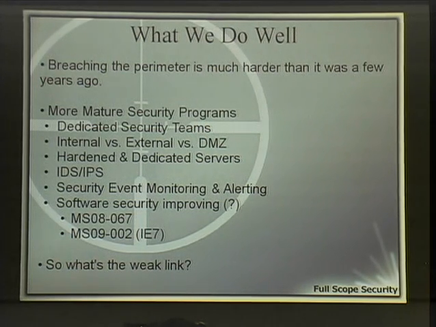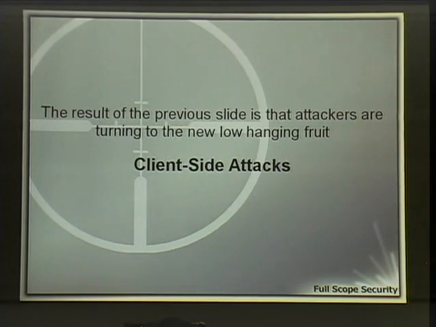So we are doing some things well, which is why we do client sites now. Organizations finally realized that, hey, we need to actually have a dedicated security team. We need to have our internal network separated from our external public network. We know what IDSs and IPSs are, and we know how to use them. We have dedicated teams using those products. And unfortunately, Microsoft is actually getting a little bit better at getting things patched. So we need to find a weak link somewhere.